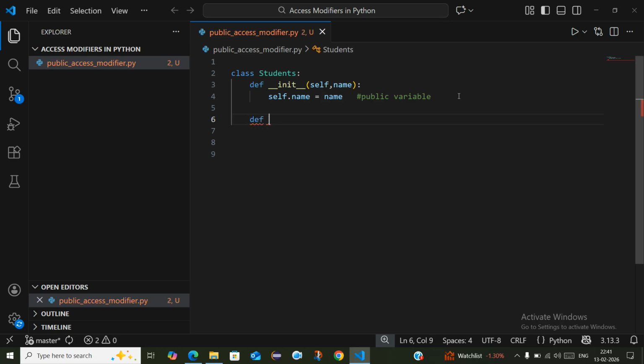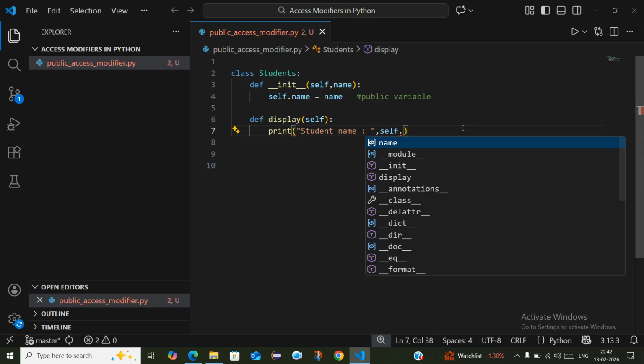Now create one method, def display, and in that just print the student name. So you can see how we are accessing public members or methods, see self.name.